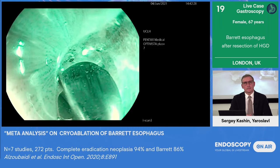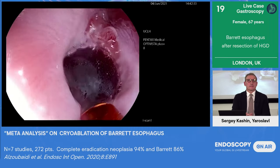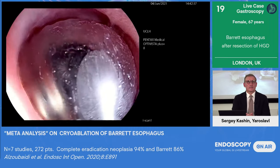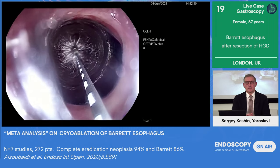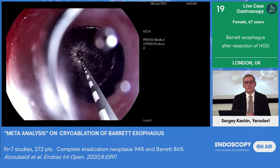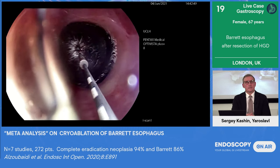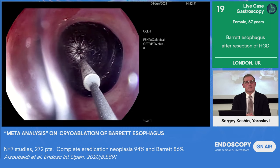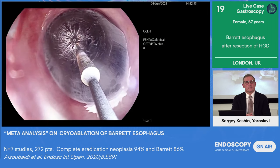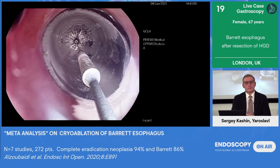So I'm just going to switch to my enhanced imaging here. And I'm just going to see if I can find a stable position just proximal to the stricture. And the key here is to move your scope into the balloon. There we go. And now what I'm going to do is bring the spray part of the catheter towards me. And then I'm going to start to ablate, and you'll see how I've got a nice stable position here. And you'll begin to see the ablation begin in the sort of 5 o'clock position.